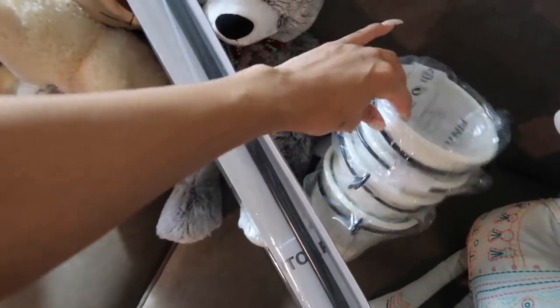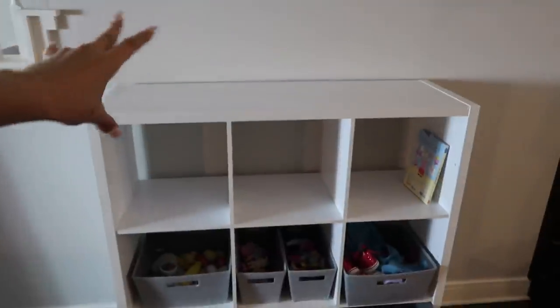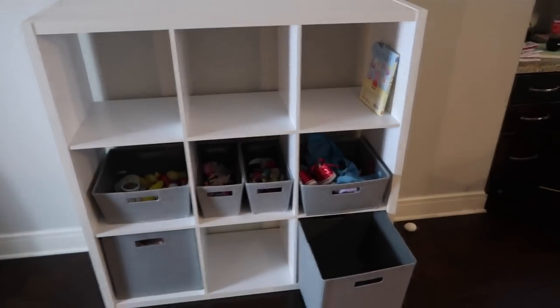She stopped by and got this little system of buckets from IKEA where you put this pole on the wall and hang the buckets. So it's like a little organizational system that I am planning on putting above this cubby shelf to hold her crayons, markers, art supplies, stuff that I don't want her to be able to reach on her own. Because next thing I know, she will have grabbed a marker and drawn all over the wall. So I do not want her to have full access to markers, crayons, paints, Play-Doh, anything like that. That needs to be put up where she cannot reach it so that when she's playing, I don't even have to worry about it and I can be in control of when we do that stuff.